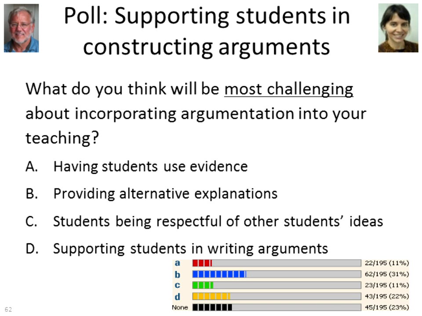Right. So as Bryn said, this actually is something from what you think you're going to have the most challenge with, right? So there isn't a most appropriate answer for this one. It's really what you think is going to be challenging. In fact, all four of these are actually very, very challenging. Getting students really to use evidence, particularly to use, as I mentioned before, sufficient and appropriate evidence, getting kids actually to take in alternative explanations, like what are some possible counter arguments of this, is really hard to do.